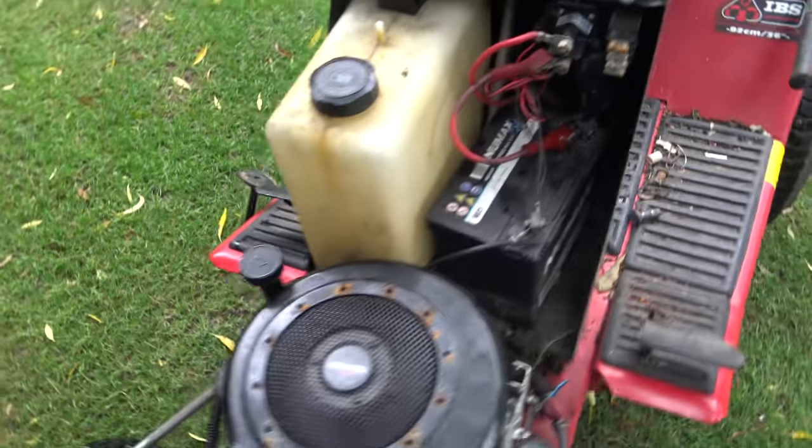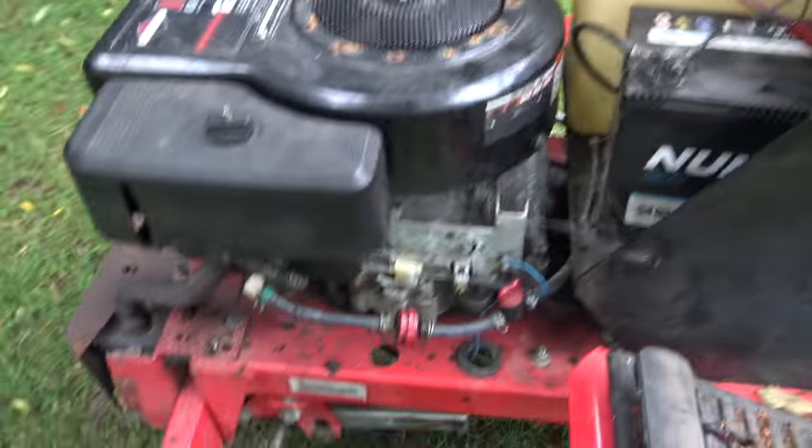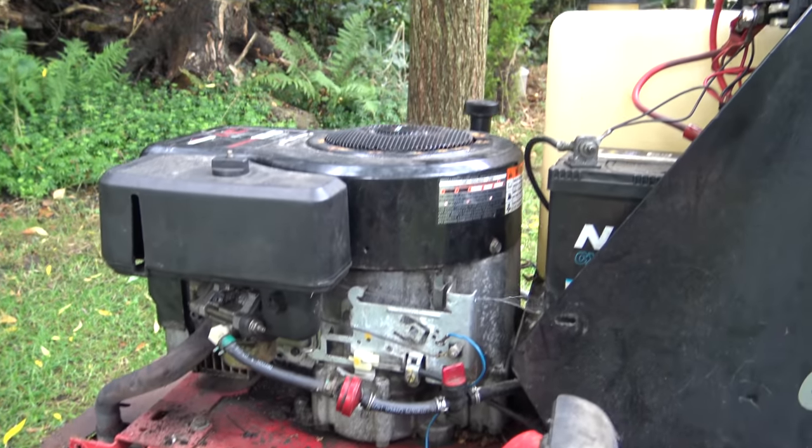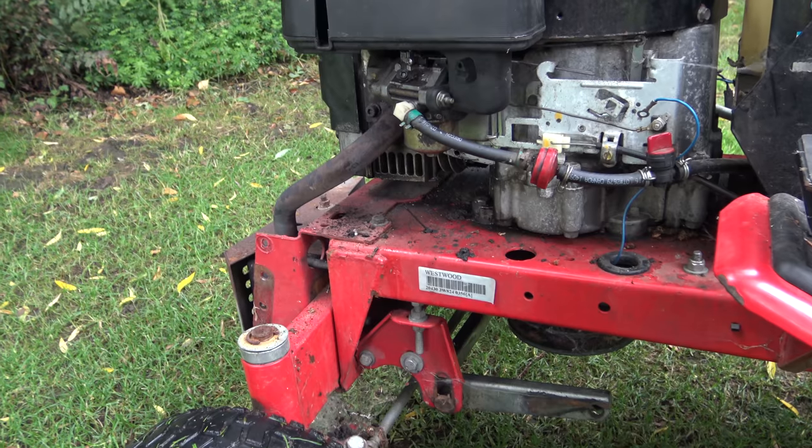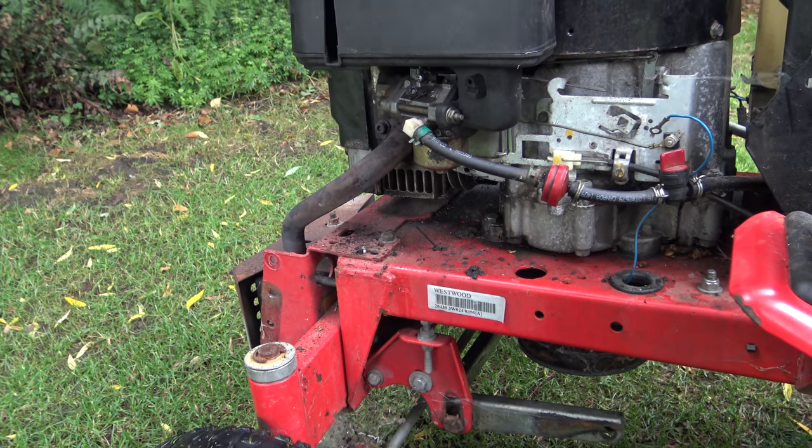That's a success. Just need to change the solenoid. Don't like sparking it near to the fuel, but yeah, the cap's on. Anyway, yeah, there we go. Valve seat issue fixed.